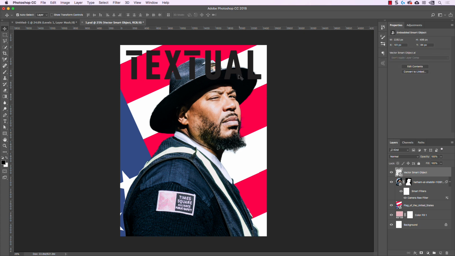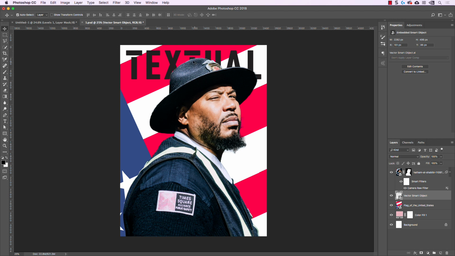Okay, cool. So it's a little bit hard to read right now. I'm definitely having some readability issues. One thing that I think is going to be a better solution is to actually put it behind the figure itself. Remember, a lot of times having that interaction is a little bit cooler than just having the text sit on top. It creates a little bit more of a dynamic. And since we already have the figure cut out, all we have to do is put that layer behind that first layer, and it's going to go right behind.